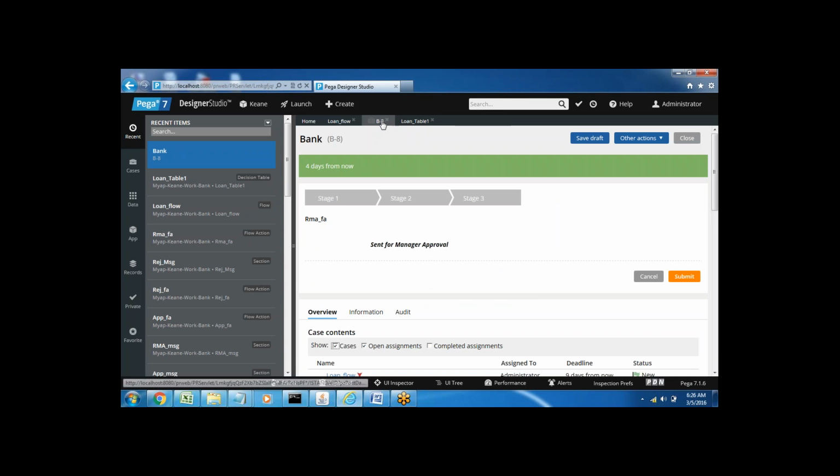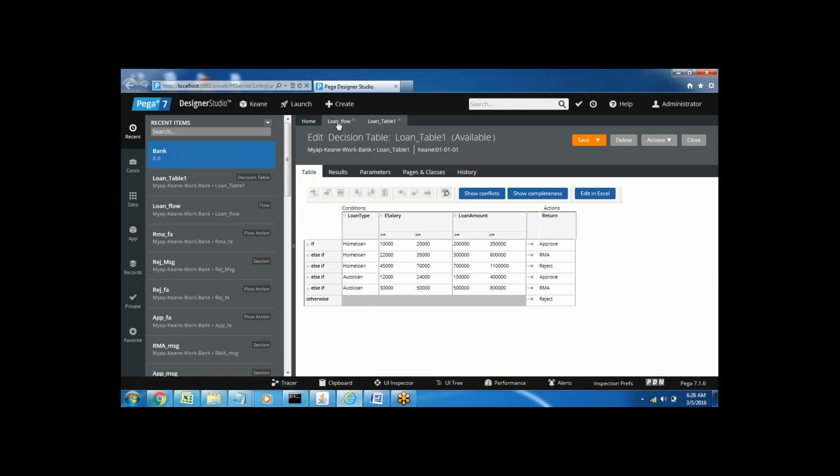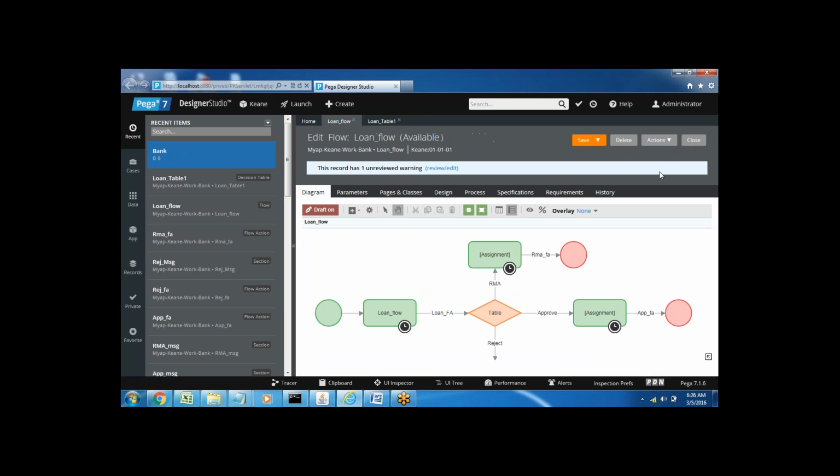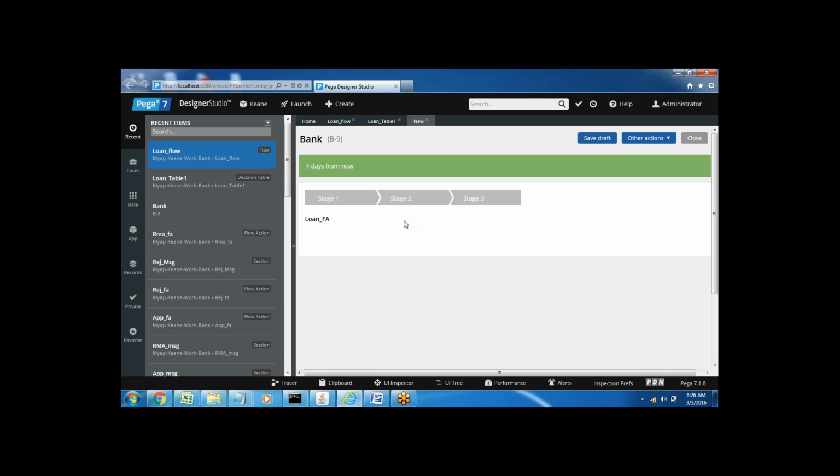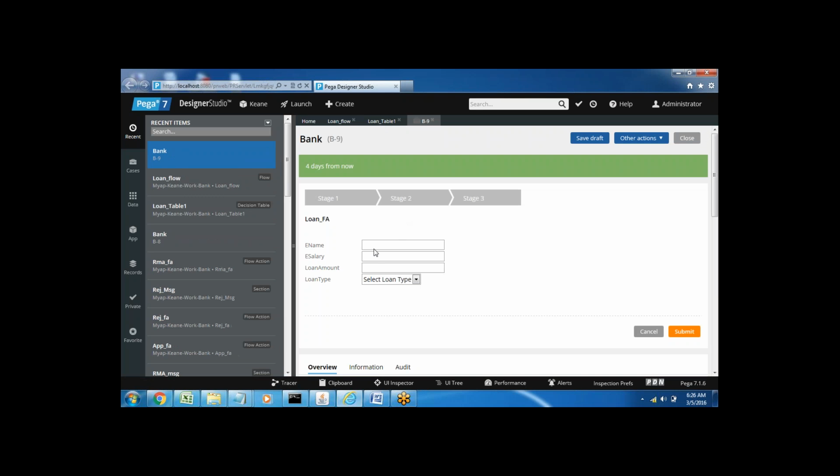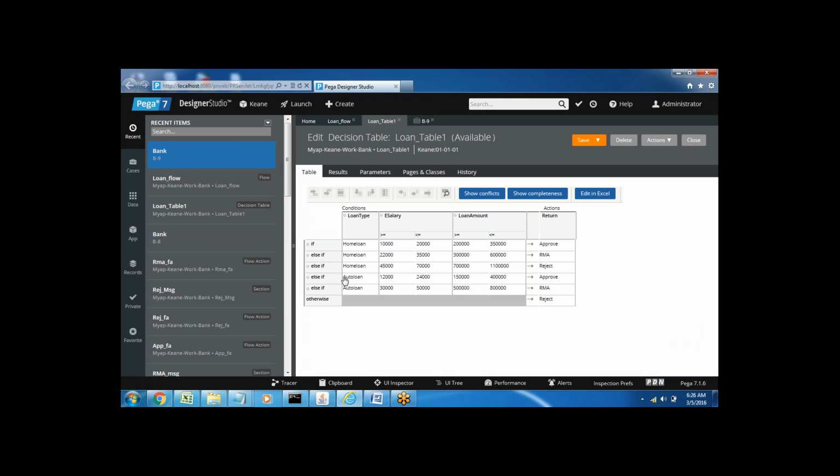Okay. Like once again run the condition, run the flow. Okay. This time give salary in between.